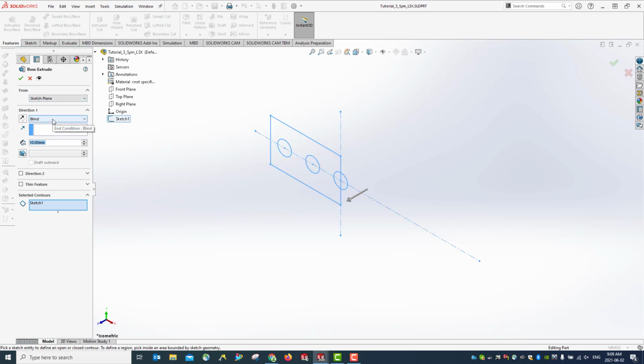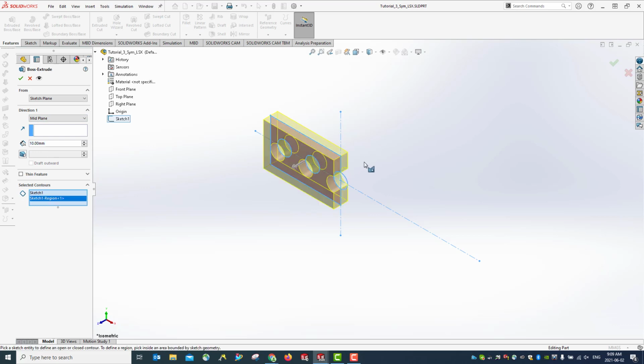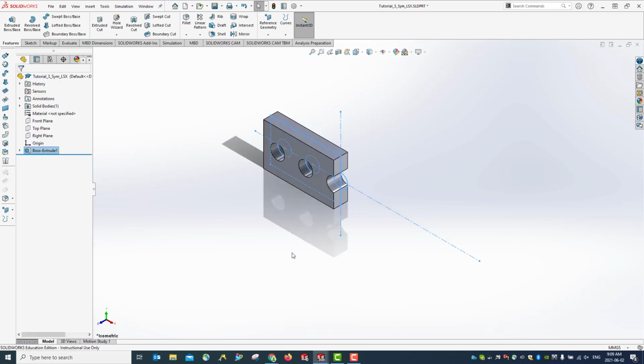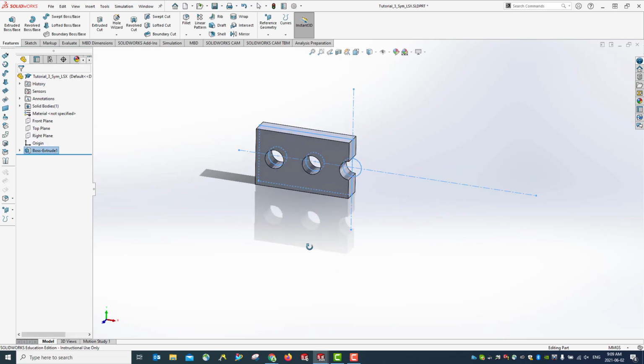This time we're going to start from the sketch plane and also use the midplane, so it will extrude in both directions. Let's say the distance is 10 millimeter. Okay, this is my part.